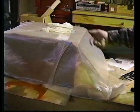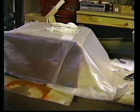It may not be immediately apparent, but the previously laid up part is inside a box with a layer of plastic over the top, and there's a small, ever so small, heater on the opposite side, blowing air into it from the side. 120 degrees is acceptable, and you can go to dinner and come back. It's cured far enough to trim and lay up the opposite side, which we'll show you upon our return.